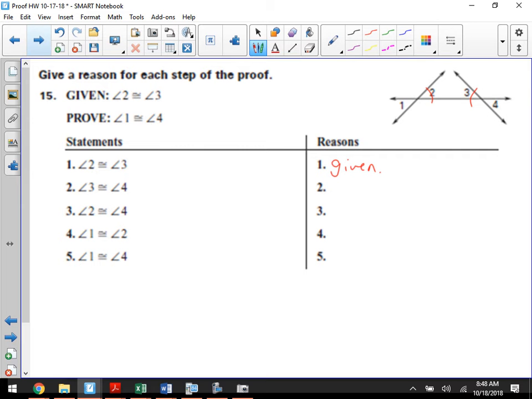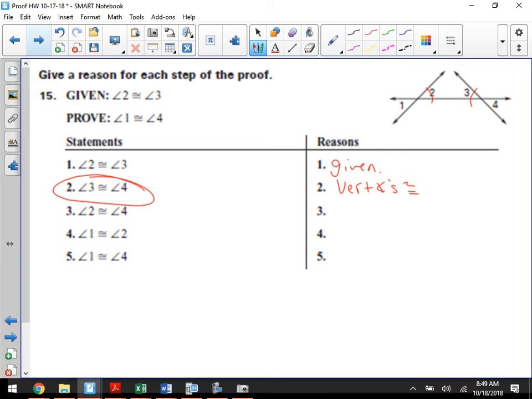Okay. So why can I say 3 and 4 are congruent? What are those called? Vertical angles. On your progression sheet, you have the thing that says look for vertical angles, and you have a diagram of what it looks like. That looks a lot like it. Vertical angles. We know that if you can see that you have vertical angles, you can say vertical angles are congruent. That was our reason. Vertical angles are congruent.